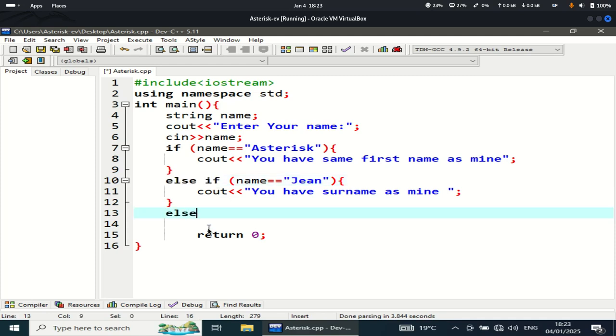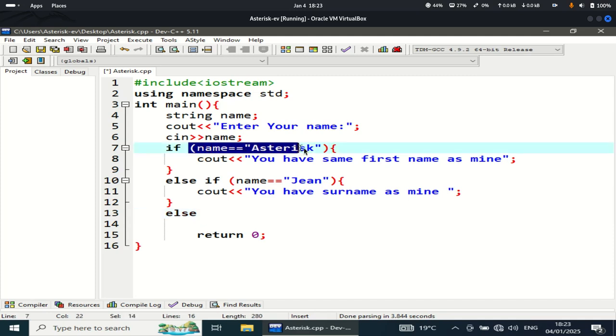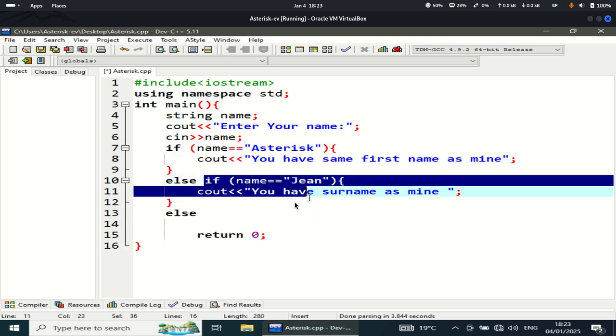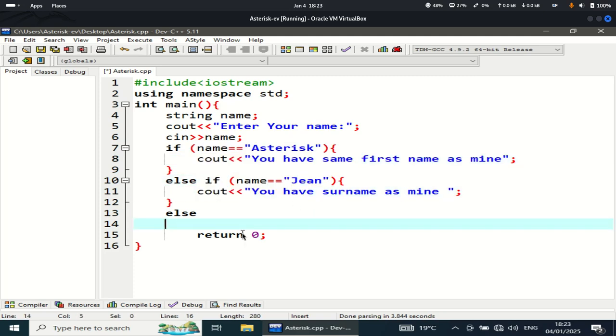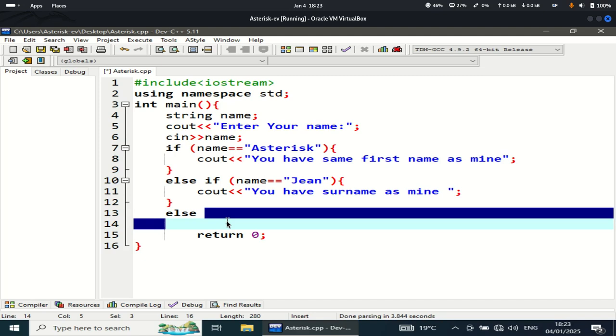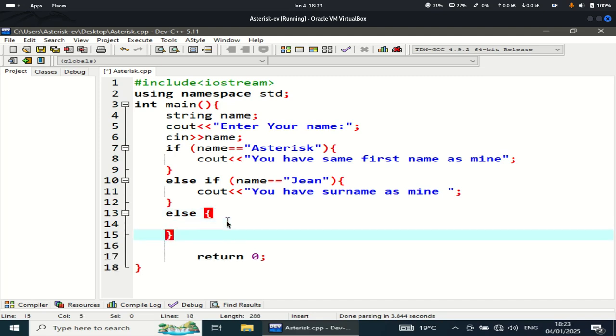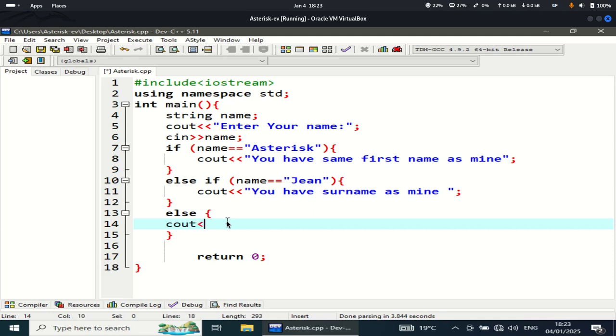This else means that the condition is neither this one nor this one. Remember that I have to open this, and inside it let me add cout with the insertion operators, and I give a message hello, and I add the concatenation operator.